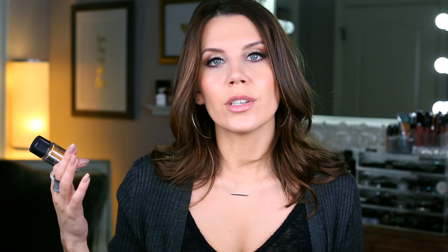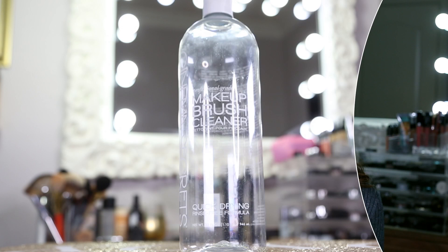This from Bobbi Brown — once I run out of my current oily eye makeup removers, I think I am going to buy this. It's really, really good. It is the Longwear Makeup Remover and it really gets your eye makeup off. If you have that annoying will-not-remove waterproof eye situation going on, this is really good. And this is my Cinema Secrets brush cleaner — I clean my brushes religiously, spot clean them all the time, and I feel that helps me get a better makeup application, especially with shadow, so I do tend to go through that pretty quickly.